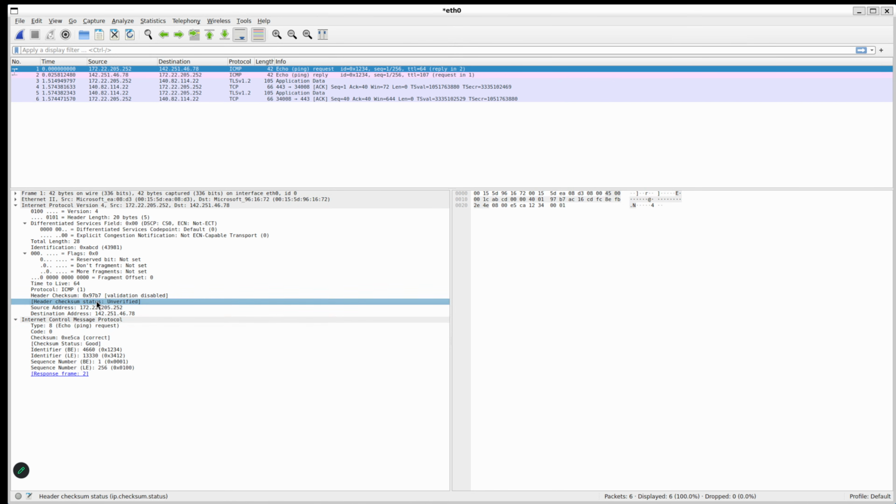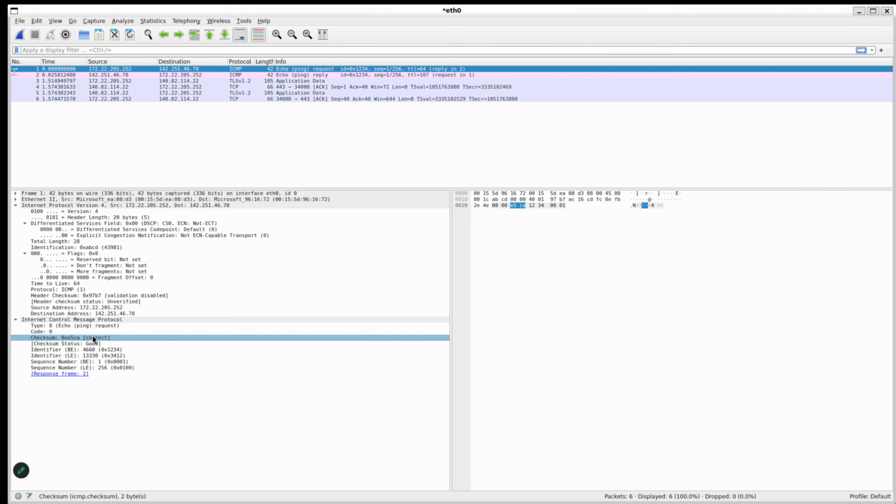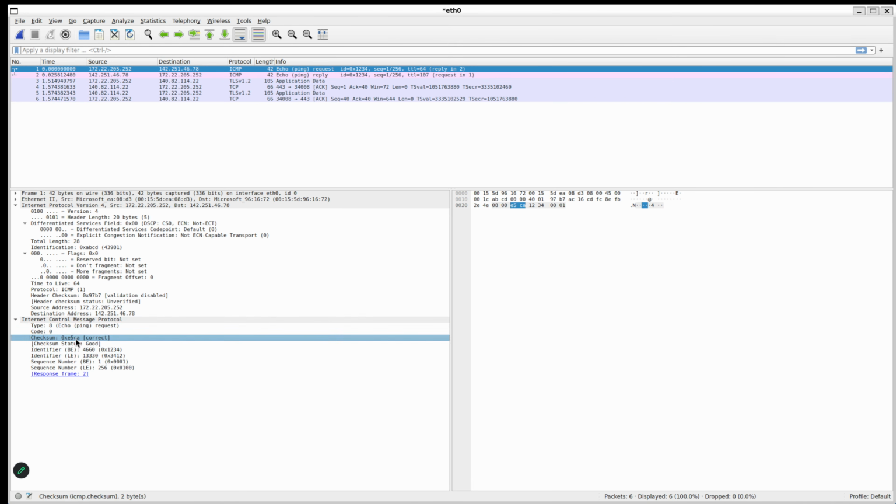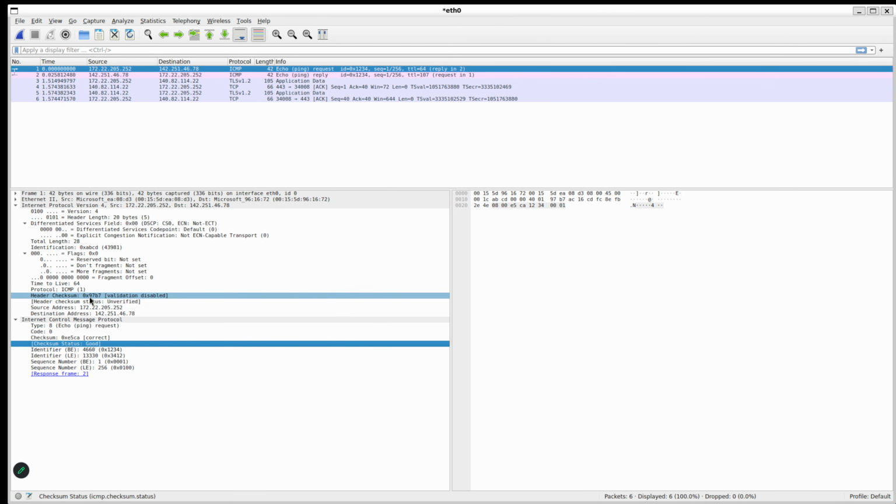This is probably wrong. And this checksum says correct. So we probably have a checksum error. There's the 8, right? We said this is a ping. Code 0 because we don't need it. The checksum was whatever. Checksum status good. This one, header checksum validation disabled. Yeah, our checksum must be wrong up there.